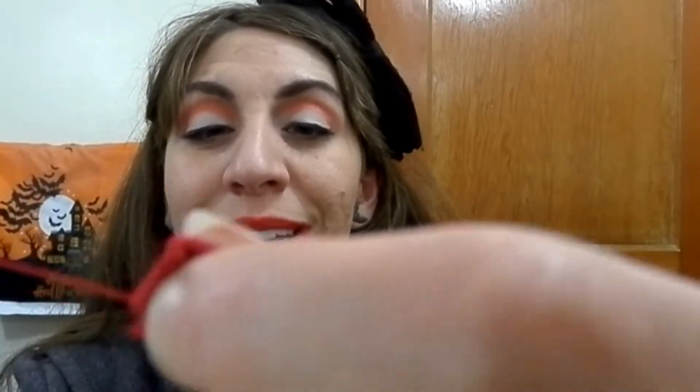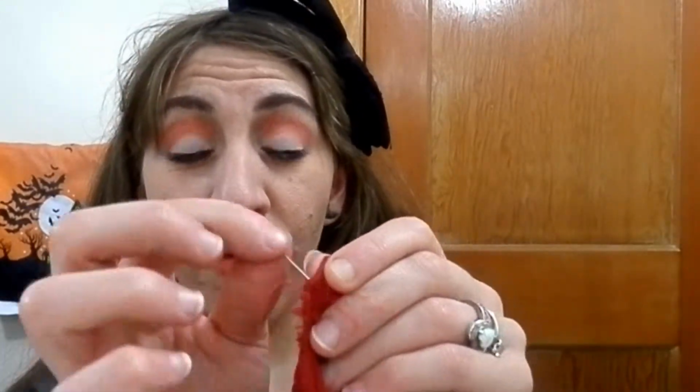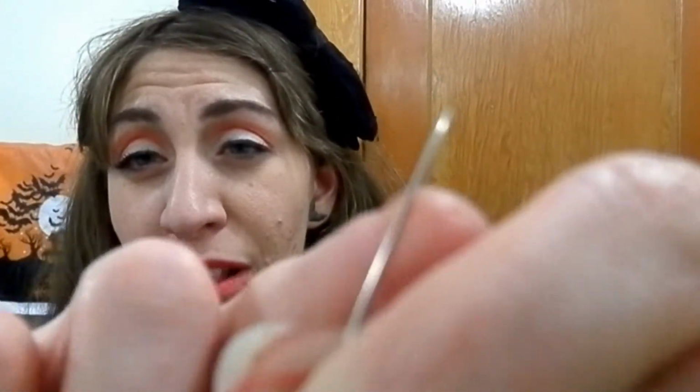When you get to a seam or a folded part on your fabric, it's going to be a little bit thicker, so you're going to need a little push for your needle. Don't force the needle, just give it a push from the back like this rather than from the middle like this. That's how you poke yourself and end up bending your needle. And once you bend the needle, you just kind of got to get a new needle.